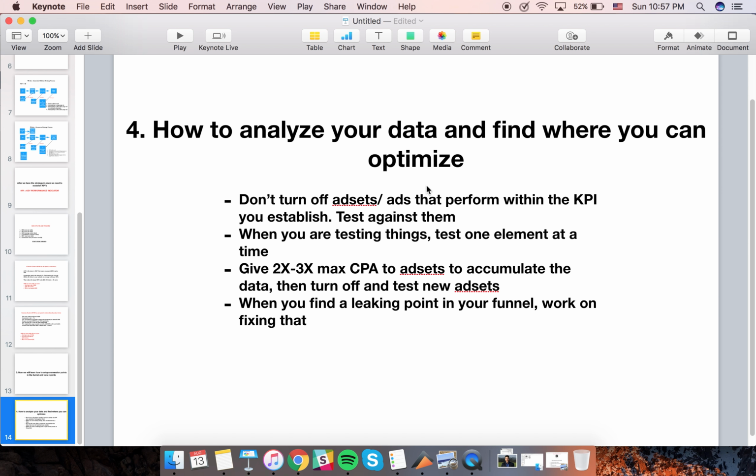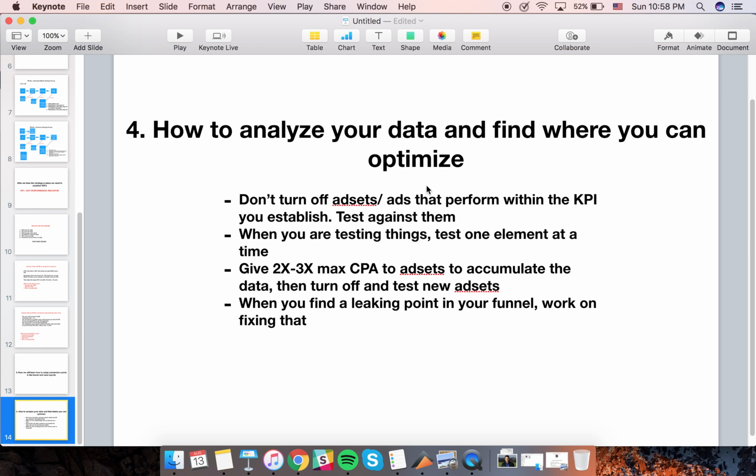But if something is working, don't break it. Second, when you're testing things, test one element at a time. You don't want to test ad copy, image, and targeting together. Test just one element at a time and make sure that you find a real winner.